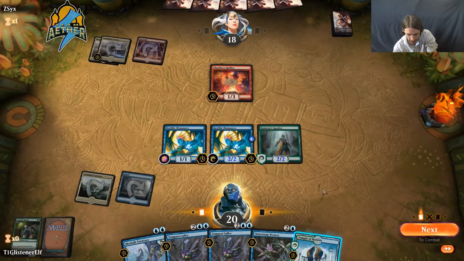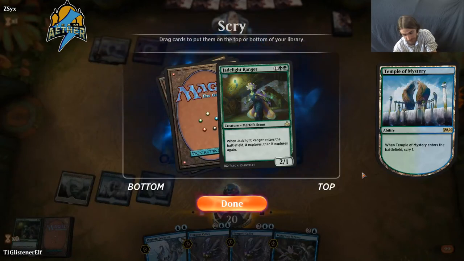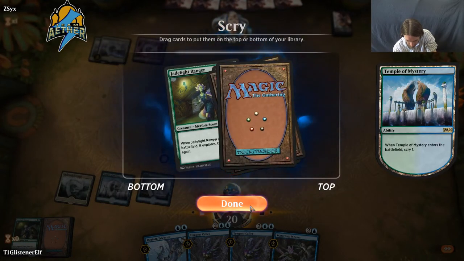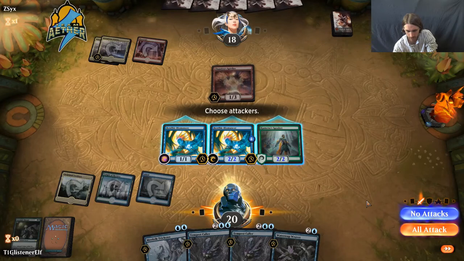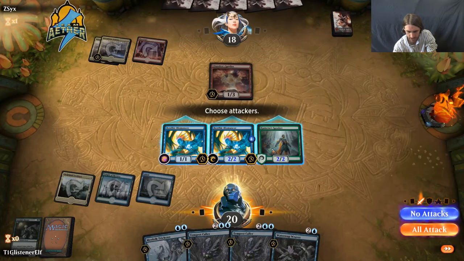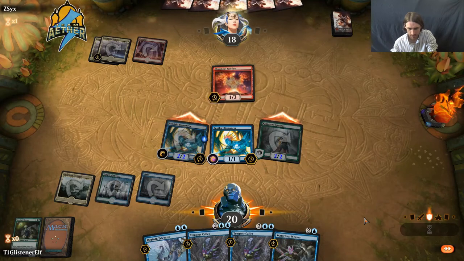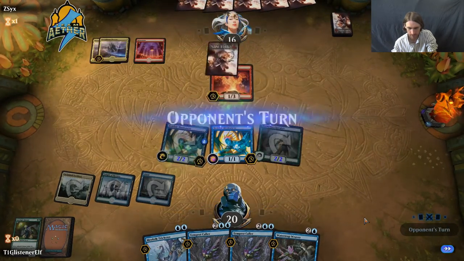I'm gonna go for the more tactical merfolk. And then I see another ranger. Let's try to find that fourth land for Tempest if we can. I mean, we can attack with these two. Get 2 points of damage in. It's the thing I guess you have to do here.